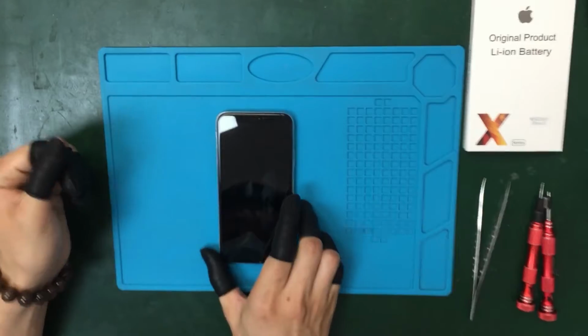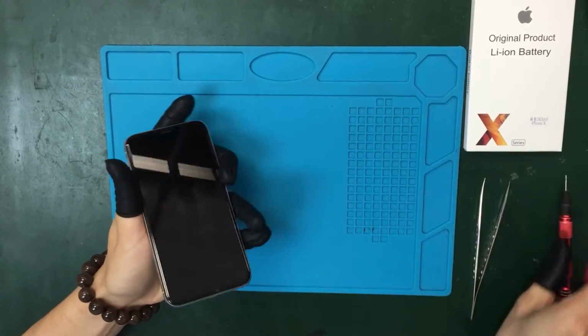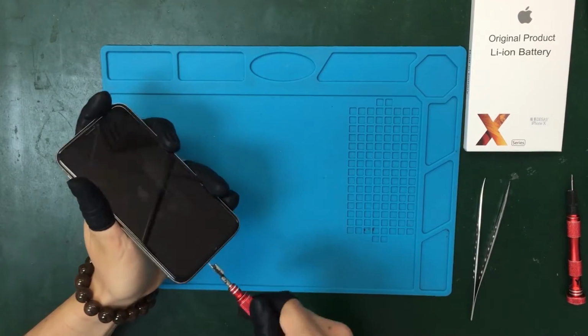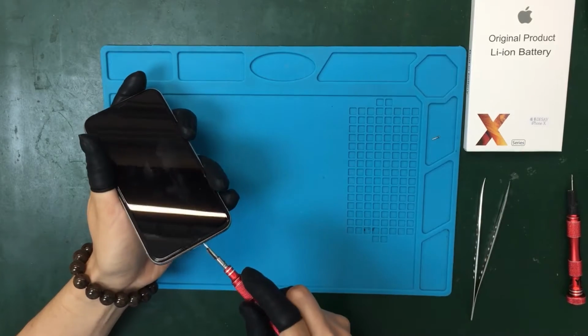Today I have here this iPhone X, and the problem on it is the battery. I will show you how to replace the battery. So to open this phone, we will go here and open these two screws in the bottom using the pentalobe screwdriver.